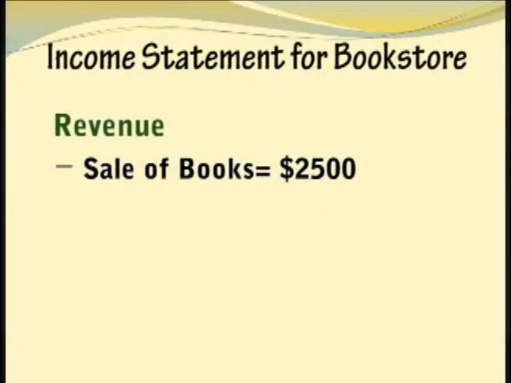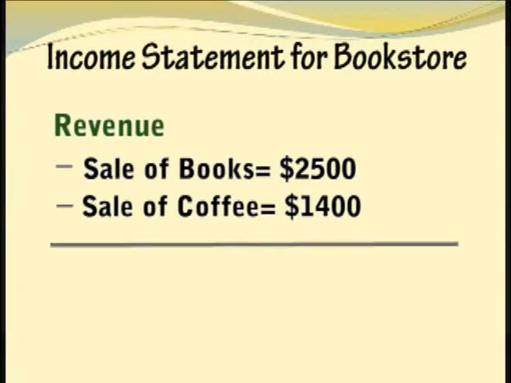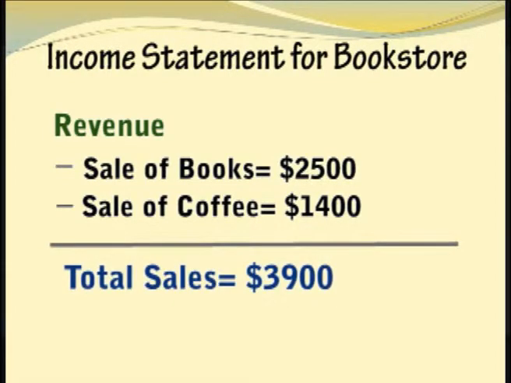Right? Now, to go into a little more detail, if you start with sales and think about a business, for example, if your business has more than one product, maybe a bookstore, you'd want to enter the sales for each product or service on an individual, separate line. So in the case of a bookstore, you may sell books, but also have an espresso bar in your store. You put the sales of the books on one line and the sales of coffee on another line, add them together, giving you total sales.